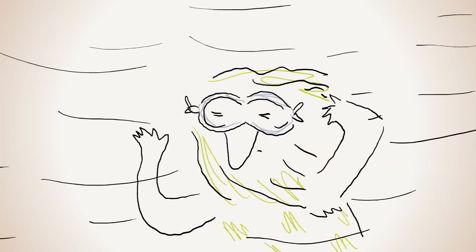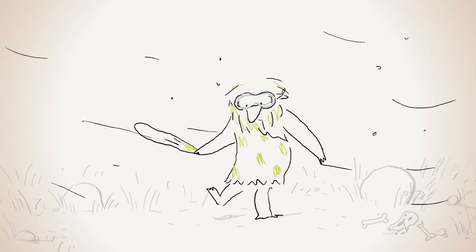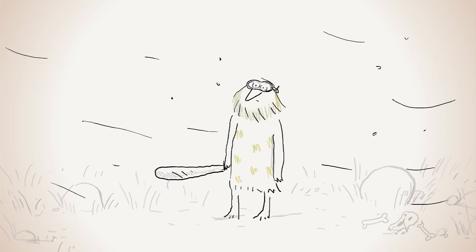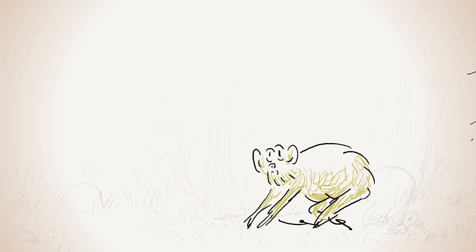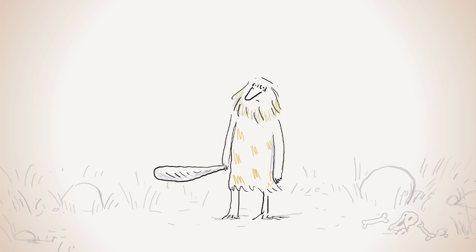There are several other vestigial structures, like the plica semilunaris, in the human body. Most of these became vestigial long before Homo sapiens existed, quietly riding along from one of our ancestor species to the next. But why have they stuck around for so long?